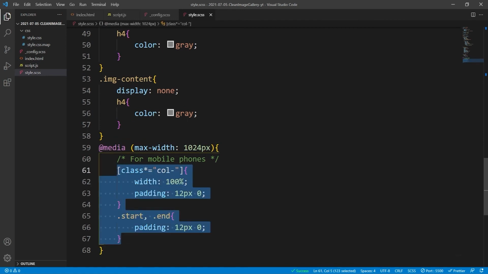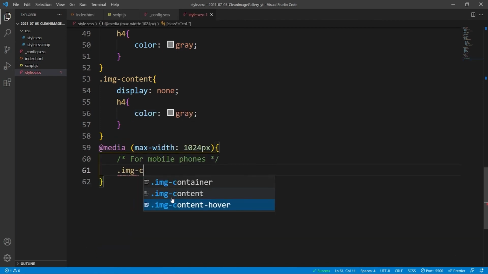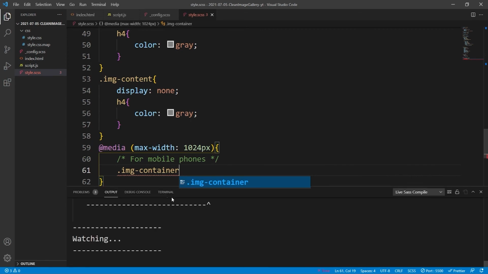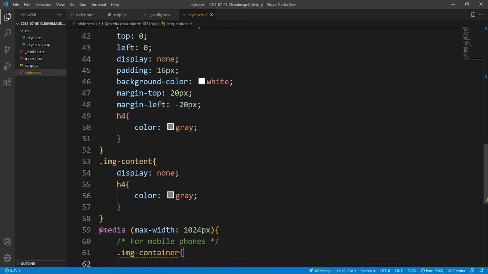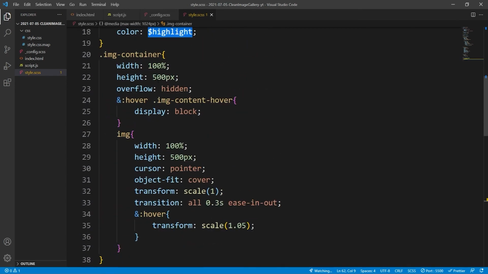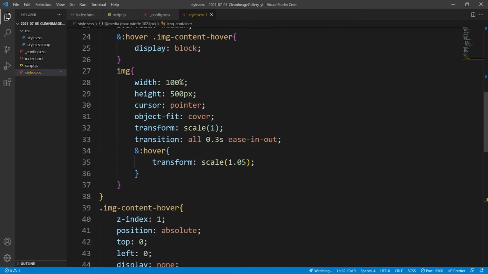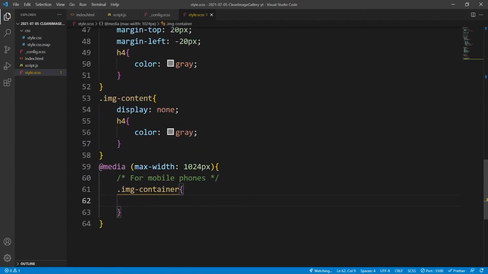Obviously I don't really like copying, but it doesn't really matter in this case because we're not copying anything that you don't already understand. So the problem that we have here is, remember the figure, was it the image container that was overflow hidden? Well, the image content is displayed below the image, which is 500 pixels, the exact height of the image container. Therefore, this combined with overflow hidden will mean that we won't actually be able to see this image content, the text contained inside the image content.